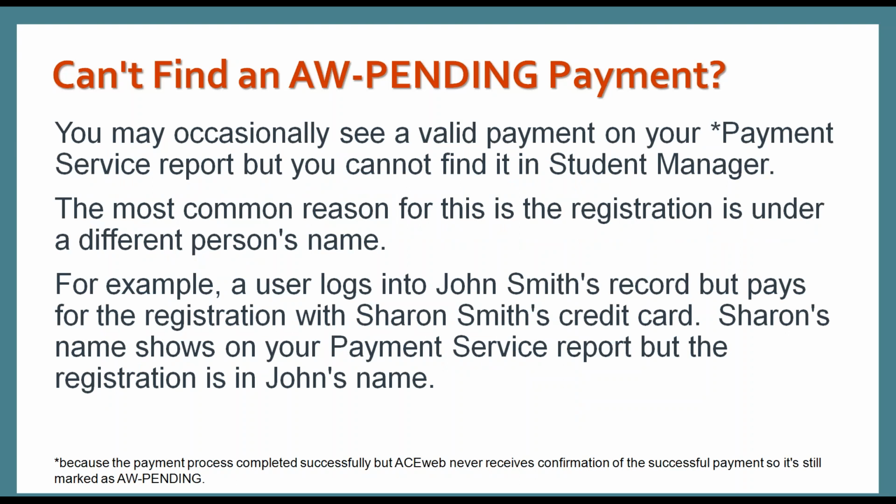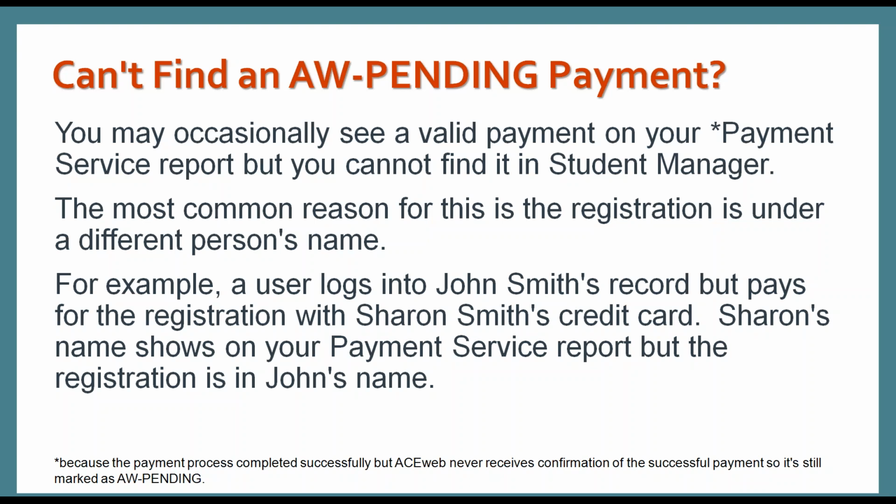You may occasionally see a payment on your payment gateway report, so your batch report from your payment gateway, but you can't find that payment anywhere in Student Manager. One of the common reasons for this is someone paying for someone else's registration. Now, I would argue that the proper way to do this would be with proxy registration. So if you have someone that wants to create a registration and make a payment for a different person, then ideally proxy registration would be the way to go, because they would be the logged in user.